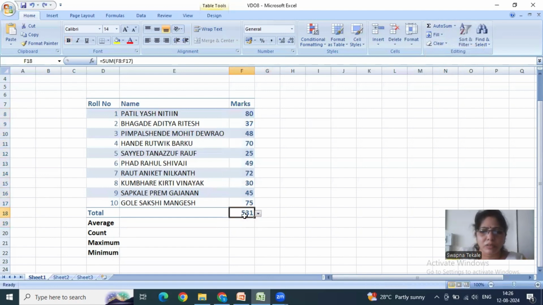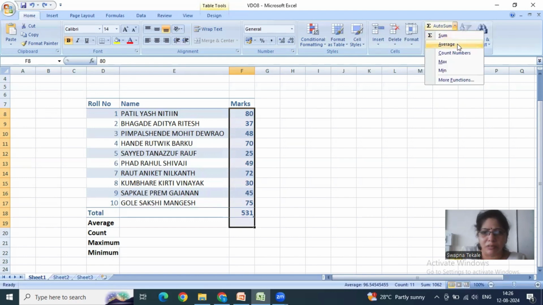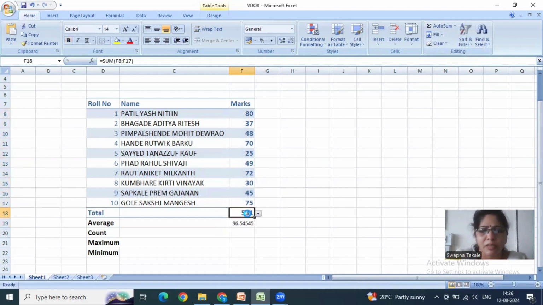As we know, this total is 531, and if I select the whole range, this 531 also comes inside the calculation of the average. That's why I have deleted it. Otherwise, the average shows 96 point something. So now, after deleting this, the average is 53.1, because this is the average of all these marks.